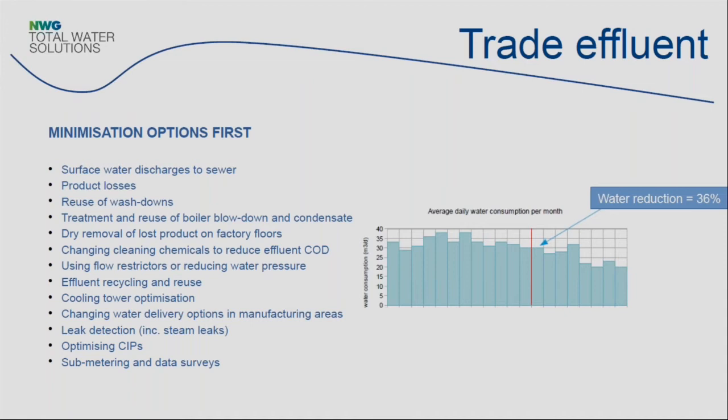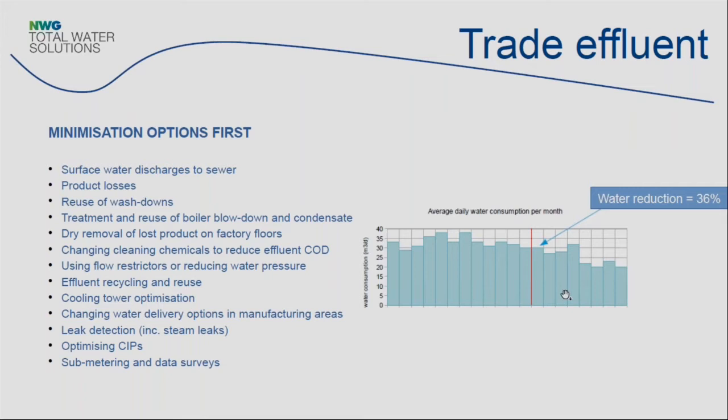So if you have a look at the graph on the right-hand side, I briefly mentioned this beforehand. This was the client in the meat processing company, and the bars show the average daily consumption over the course of several months. And at the point where the red line is, that was where I went in and did an audit. And the client was very concerned. They thought they were going to have to buy an effluent treatment plant. I went in, and what I noticed was there were lots of ways in which they could improve how the factory operated. So a couple of months after the audit, they implemented some of these measures.